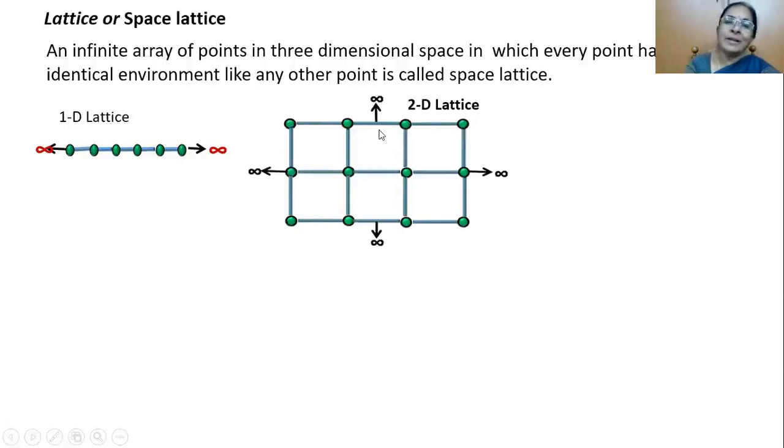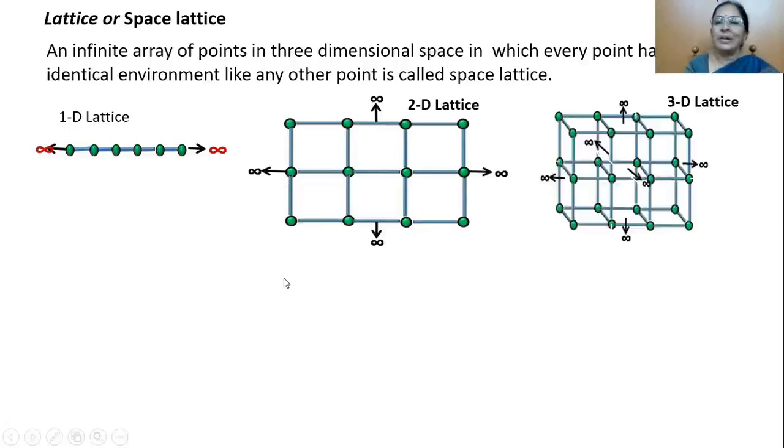If you extend this arrangement up to infinity in this direction, or in this direction, or in this direction, or in the left direction. Let us now see the three-dimensional lattice. You can see the space in between. You can see the other side. Three-dimensional means the single-dimensional arrangement of atoms is extended along x, y, and even in the z direction.